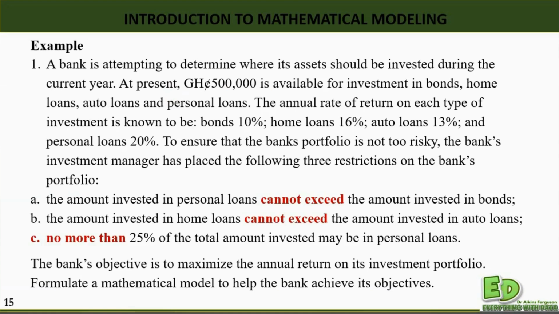Here we have a practical example to help us. You can try your hands on this to enhance your understanding. Just take your time, read the word problem, and identify the objective function, the decision variables, and the linear constraints. If you are able to identify all these things, then you can solve this problem ideally. Okay, so we have it here.